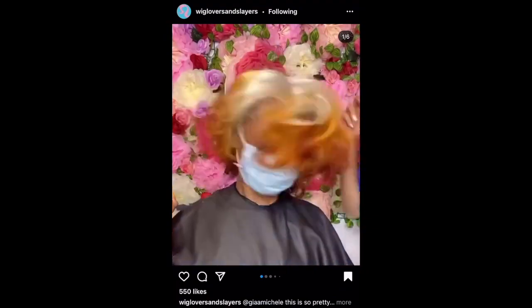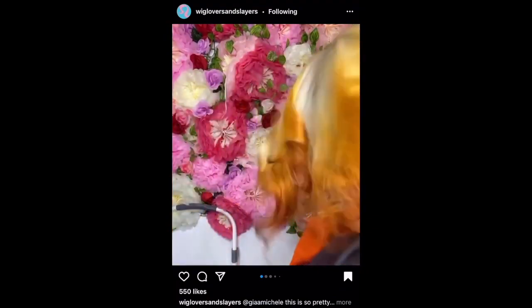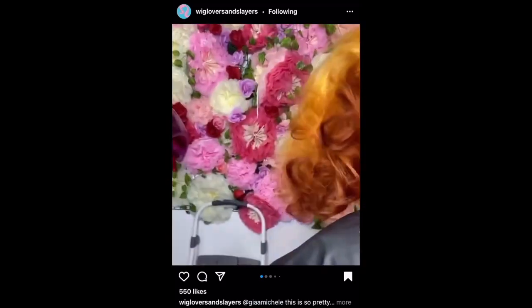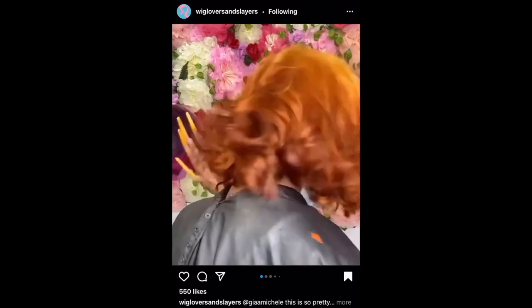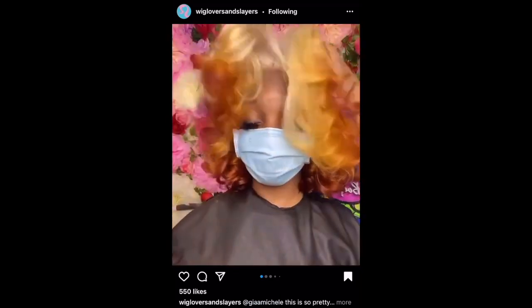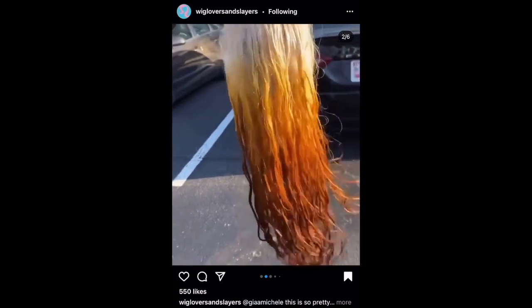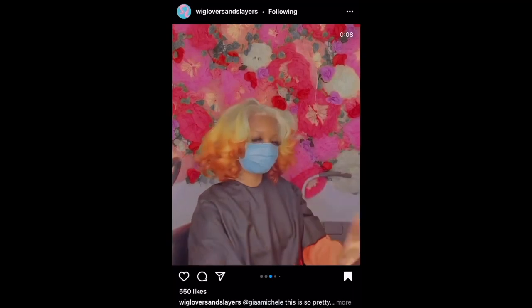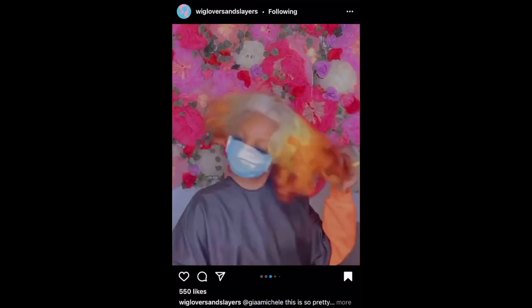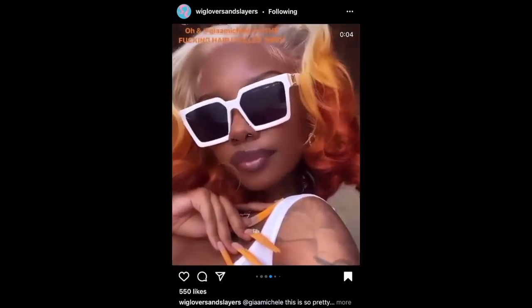So I was scrolling on Instagram and I came across this hair color and I wanted to recreate it. My hair is not styled like this, but I just want to do a similar color job, and I think I achieved the color real good. I think my color might be a little bit more vibrant than the actual post, but the hairstylist is actually tagged on this post right there. You can see her name. And yeah, I just wanted to recreate this because I thought it was so bomb.